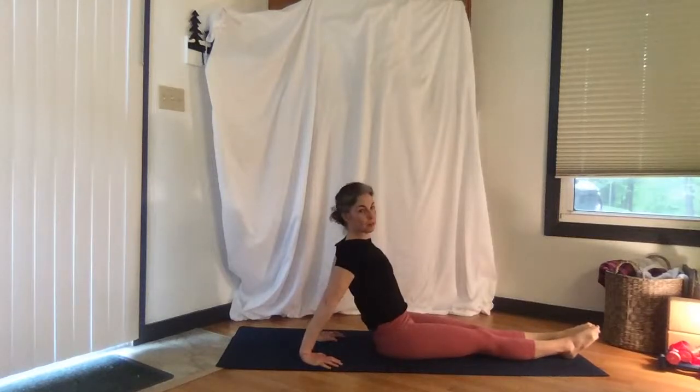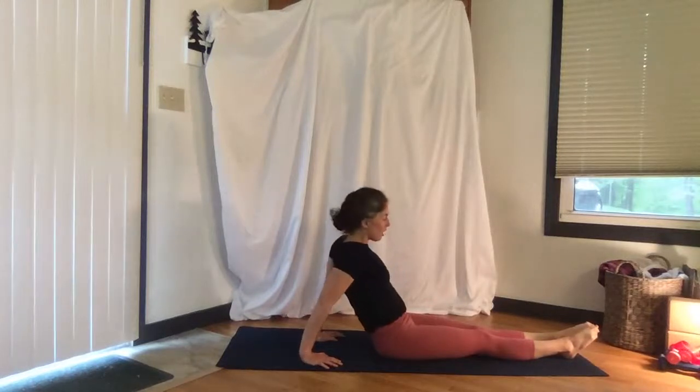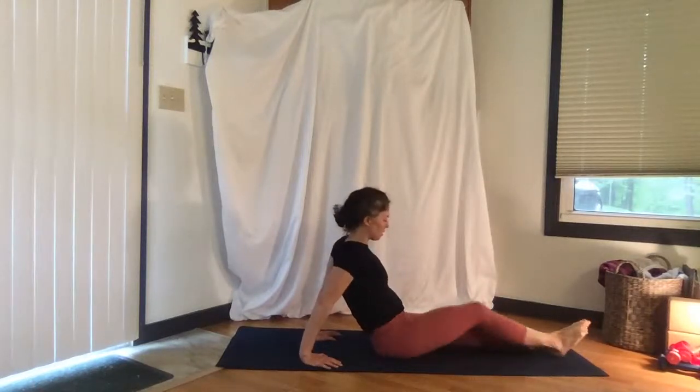And walking your hands behind your back about 4 or 5 inches, pressing to the palms, drawing your chest forward for hammock pose. And if you're opting out of back bends tonight, you're welcome to stay here. Otherwise, we'll take 2 rounds of back bends from here.